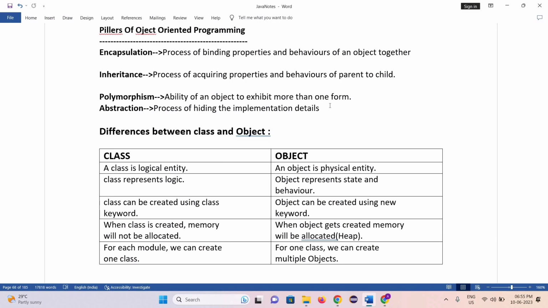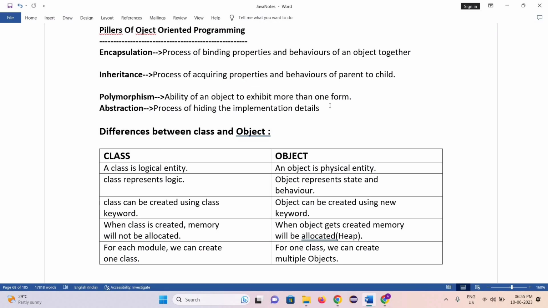When he is at home, he acts as a father. When he goes to a function, he is the main responsible person. Like this, one person can show different behavior, or change like a different character. Okay, so this is called what? Polymorphism. Okay, so you will understand it in future classes, don't worry.